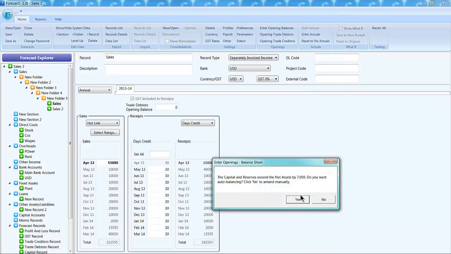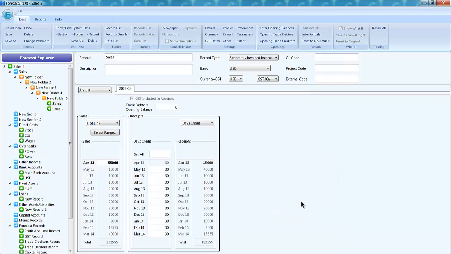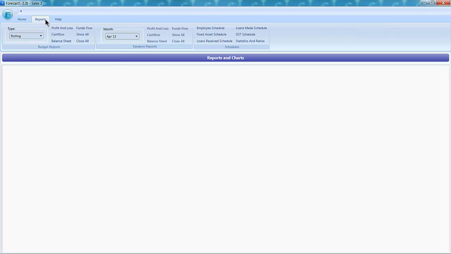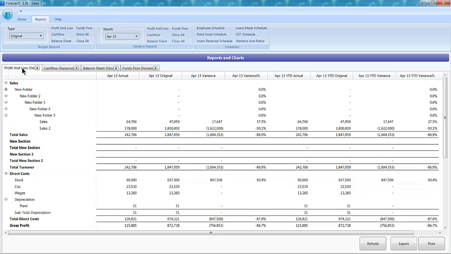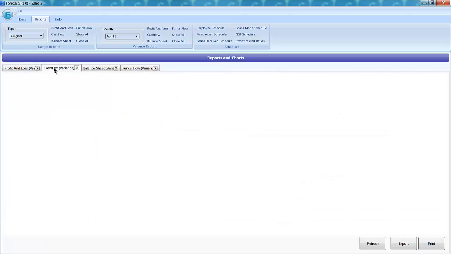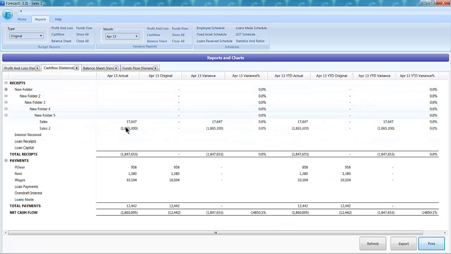So at this point, what we've now got is an auto balance, which obviously we do. We'll say yes to that. Now what we will do briefly is look at the reports. So what we're able to do is click on the Reports tab. So what we're now able to see is our profit and loss variance report, showing our actual of 178 against our 1.8 million, and the variance that's there for both this month and the year-to-date original. We also have, if we'd entered cash flow information, we'd put in our debtors, we would see that our receipts from the budgets, etc., varied where we are there.